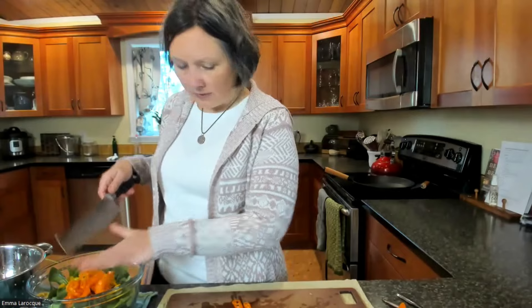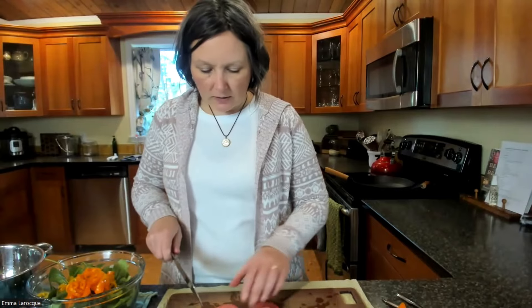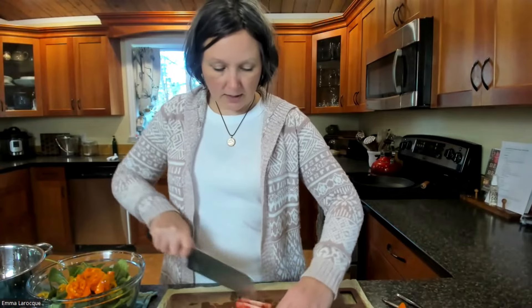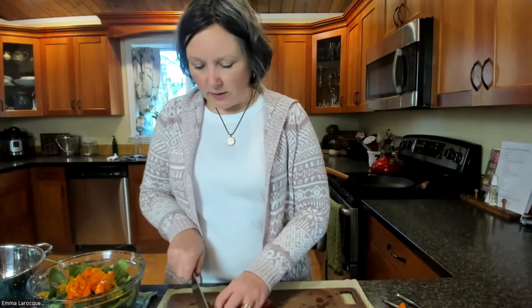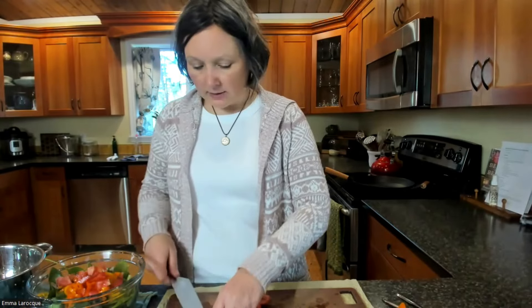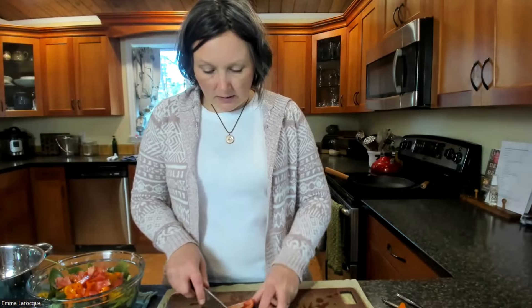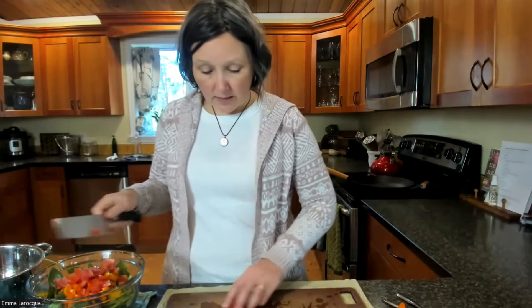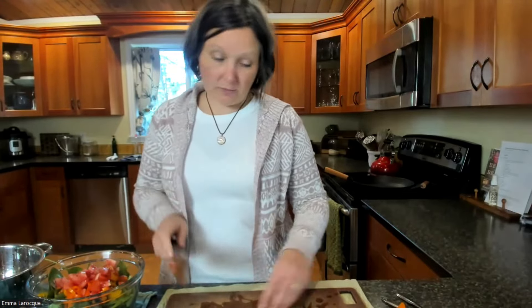Next up, I've got a Roma tomato. If you have cherry tomatoes, those are also really nice in here, but you want to dice these up fairly small. I'm going to cut them in half — it's going to be a fairly small dice. We're going to get our red color in our lycopene — another phytochemical. And of course, tomatoes are antioxidant-rich too. A lot of these vegetables I'm including, although tomato is actually a fruit, are vitamin E and vitamin C rich, which are both powerful antioxidants.